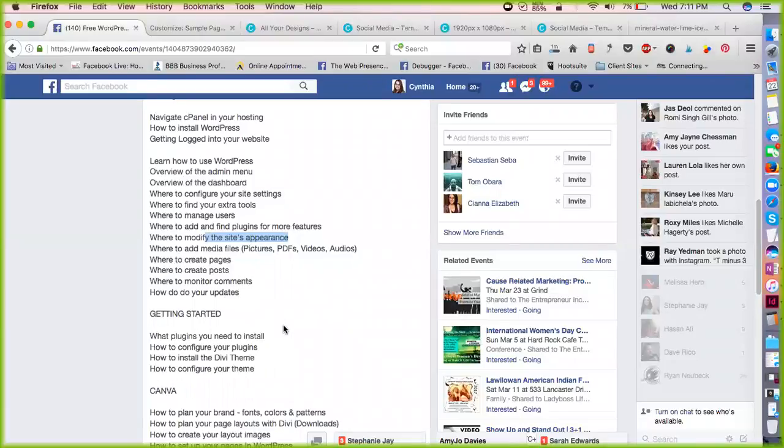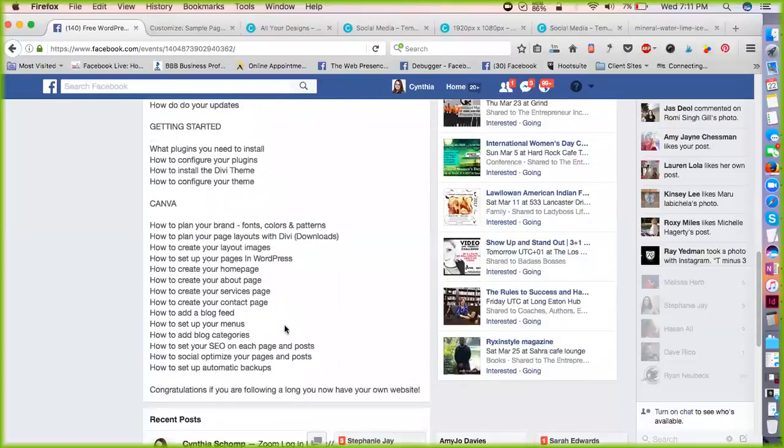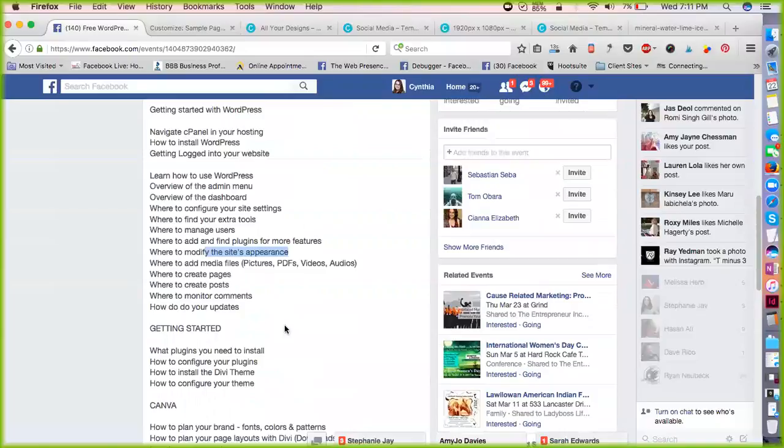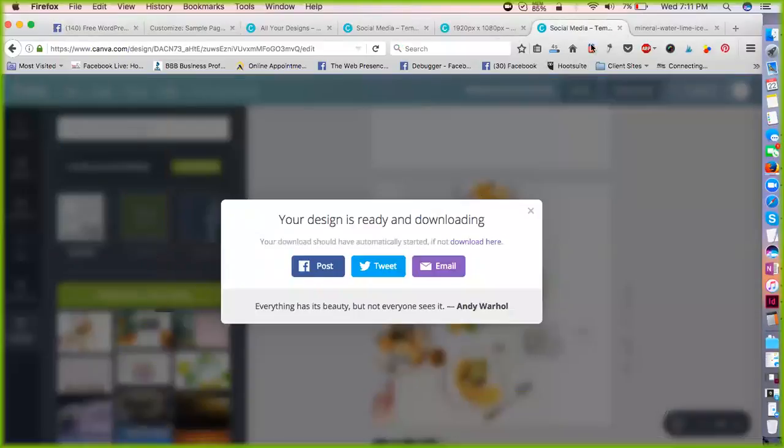And we already did monitor comments and updates. So it's just setting up your pages and your blog. And you're done. So we'll be pretty quick because I have some awesome add-ons for you to jumpstart getting in there because you're going to have pre-made layouts that you just edit.